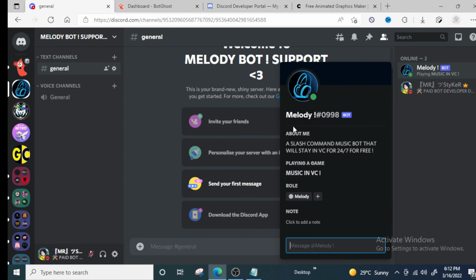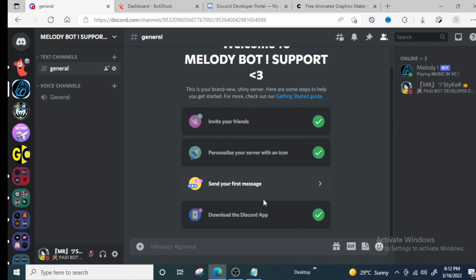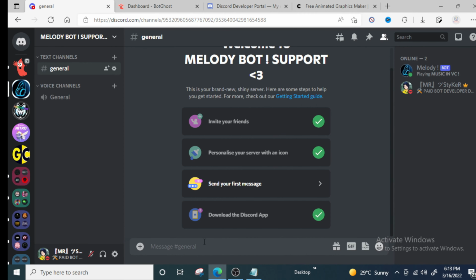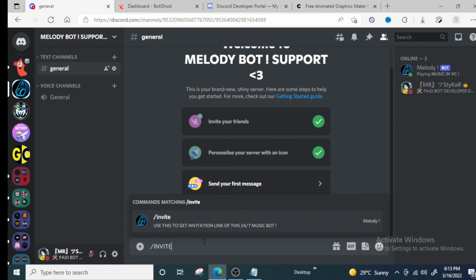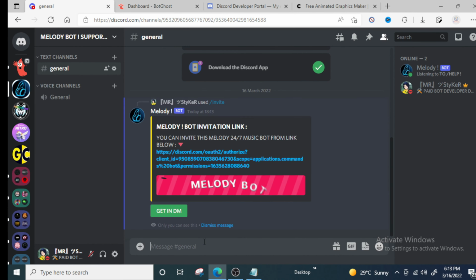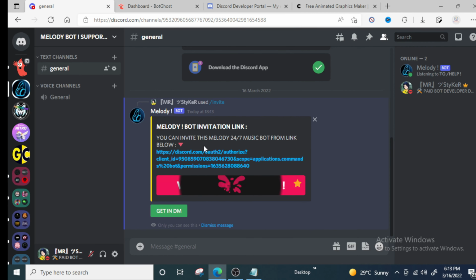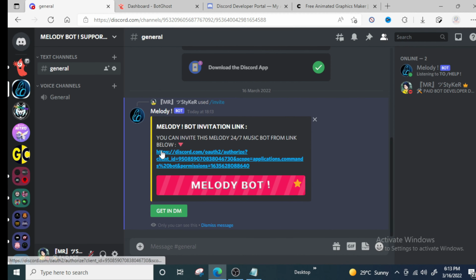So first of all, let me show you guys how the invitation message that we will make for our bot looks like. So here is my bot support server. But ignore the server, it's not made yet. So here is my invite command which I am typing. And the message sent. And we got an attractive embed reply from the bot, which contains a bold heading, some describing lines about the bot, and below a link to invite the bot.